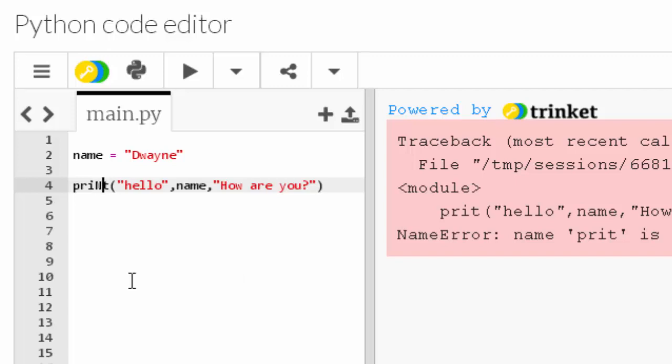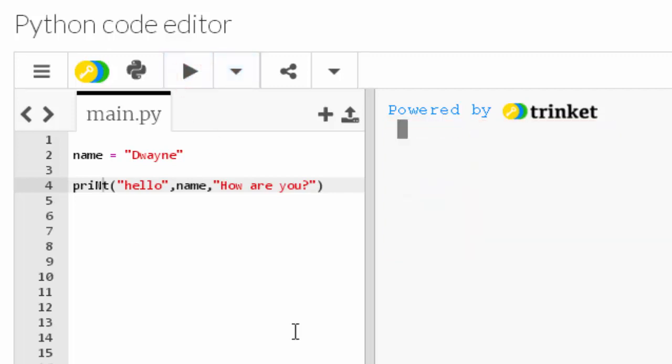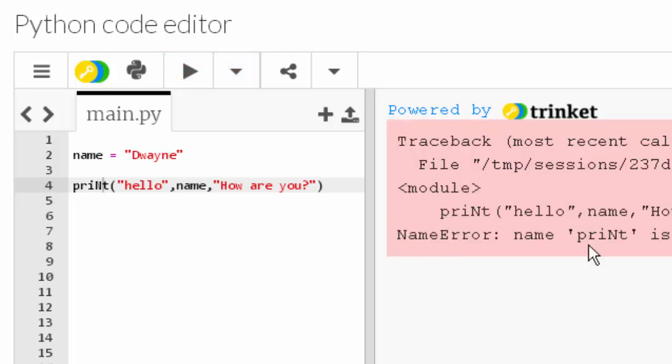What if I put it back, put the N back in, but notice I've used a capital N? That should be okay, surely. No, it's not. It does not like the function print spelt with any capital letters. It's case sensitive. It must all be lower case. Okay, and the third part is grammar.